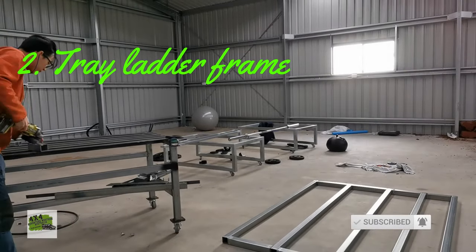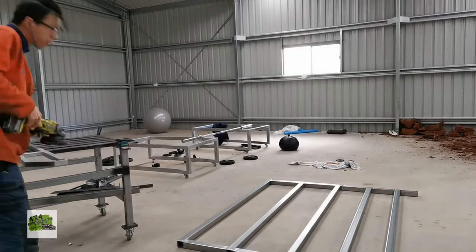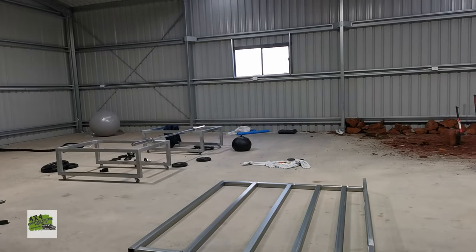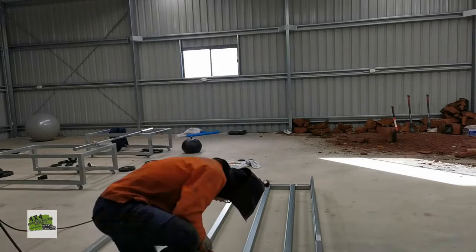After building the rear board of the tray, the next step is to build the tray ladder frame. The ladder frame is the easiest part of the whole build, and is also most productive and exciting.